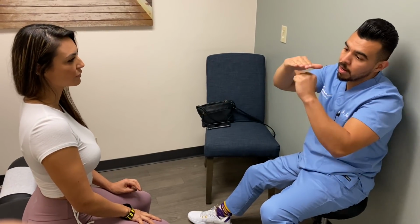So this is what I'm noticing, that you have a chronic impingement syndrome of the rotator cuff. So what that means is you have the ball, it sits in the moon-shaped socket, goes up and down. On top of the ball, you have the clavicle, which is also known as the collarbone. We have a really small space in between both of those things. Sometimes we have chronic scar tissue buildup and swelling buildup because of the repetitive motions that we do, right? And it makes that space a little bit tighter.